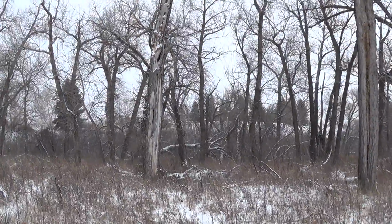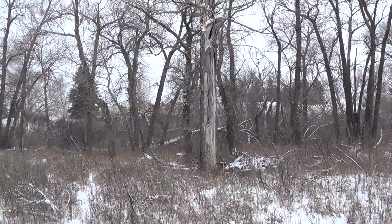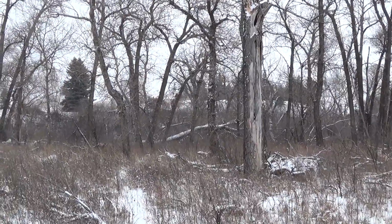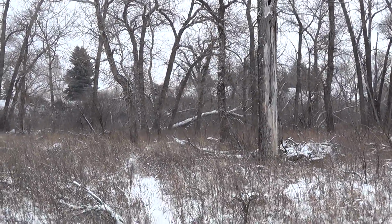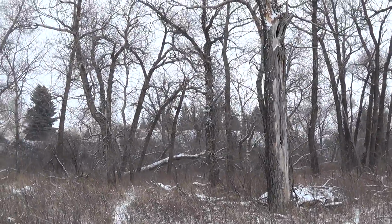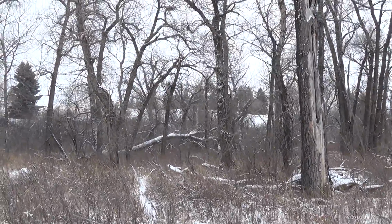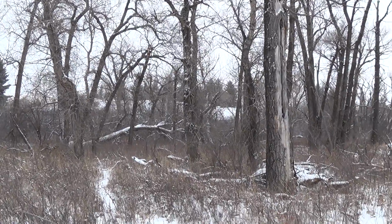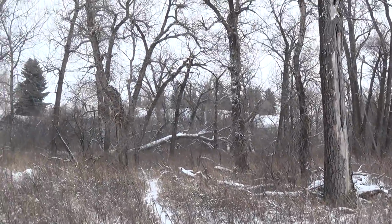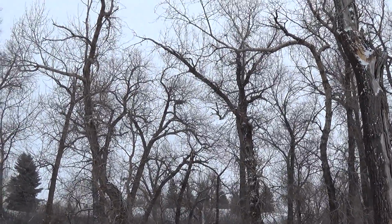This is exactly what I was hoping to find. It's perfect. And they've chosen a spot that's so secluded, and I'm definitely perpetrating a, I don't know what you call it, intrusion into the little world they've set up here. He's gonna fly. There he goes. He's gonna fly. The question is, is anybody up in that nest as yet?